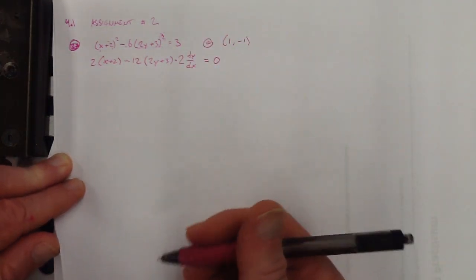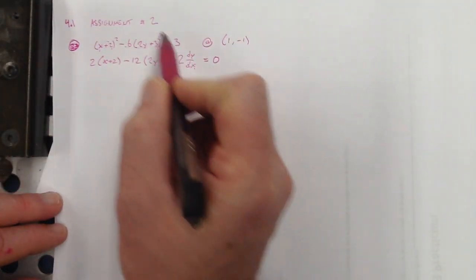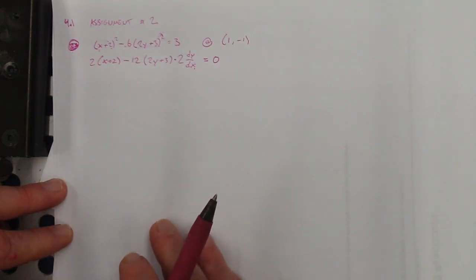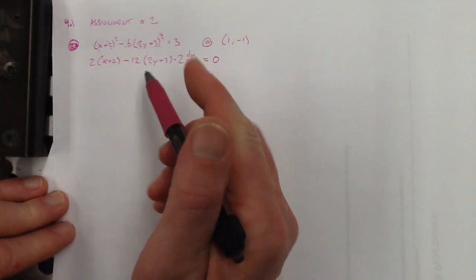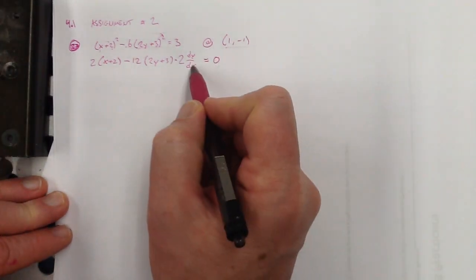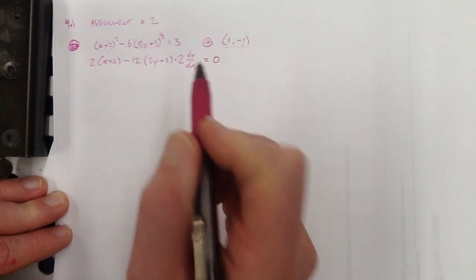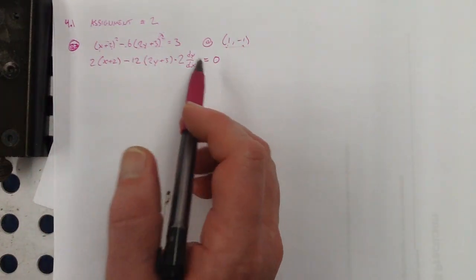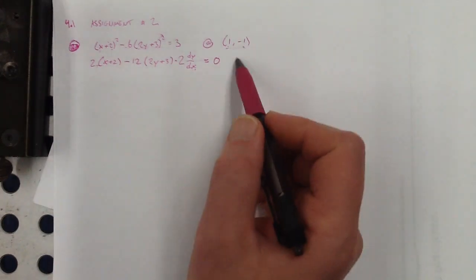Now you've got a choice. If we were doing this problem like in assignment number 1, we would solve for dy/dx, do some algebra and move stuff around. You could totally do that, but here we actually just want to find dy/dx at this particular point. So you can either solve for dy/dx and then plug in this for x and this for y, or you can plug in this for x and this for y right now after the calculus. You can't do it first. You have to do the calculus first that we just did. But I could plug these in now.